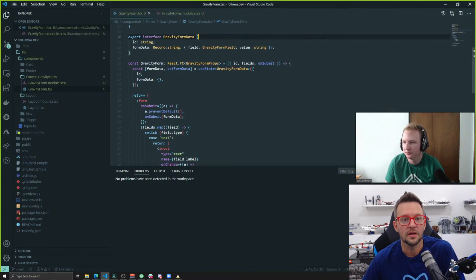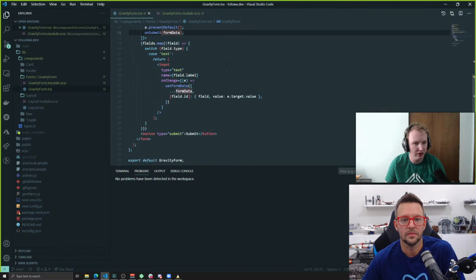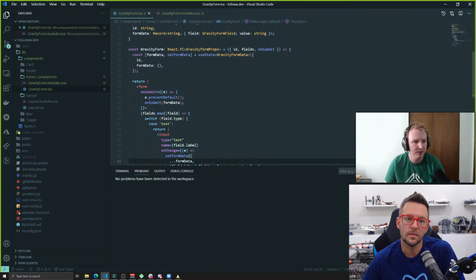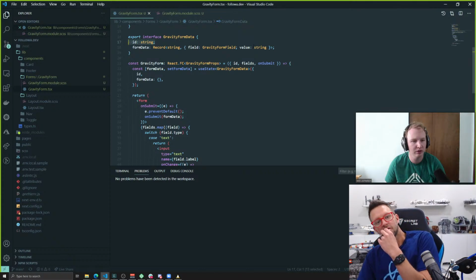All right. So now we're going to pass in. And now down there, when you're doing set form data, you changed the form data type, didn't you? Right. But you don't need to do that. You can keep it here, and you don't need to change the form data type. You just need to change what you send in to on submit. You know what I'm saying? Like you don't need the ID. Added it. Yeah, but you don't need to do that, right? You can just have it be whatever it was. I added it up here.